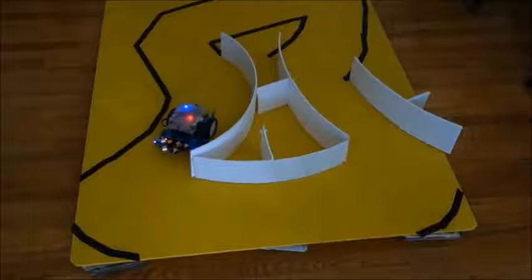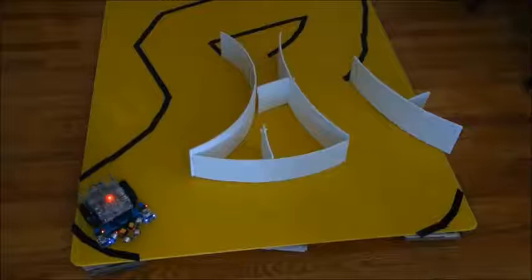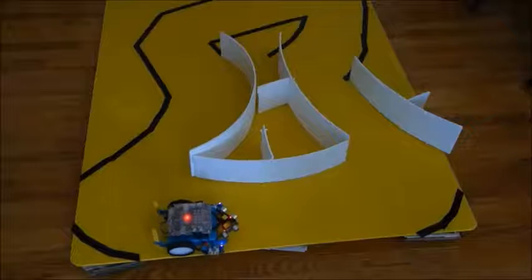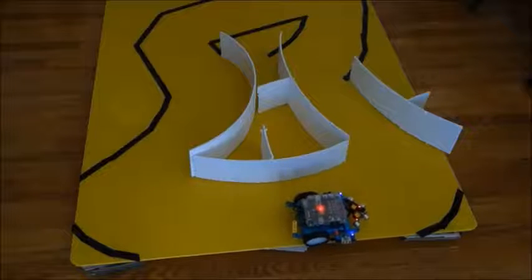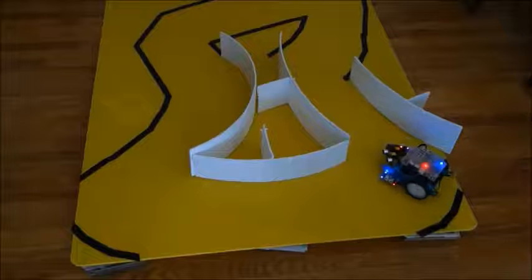So here we see it in action. As you see, it's not going past the black lines when it's turning, nor is it colliding with the white walls. And even when there's no black lines, as in this spot here, it's not going off terrain onto the hardwood.